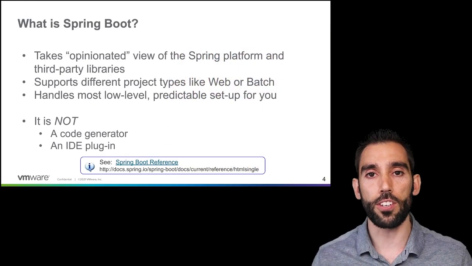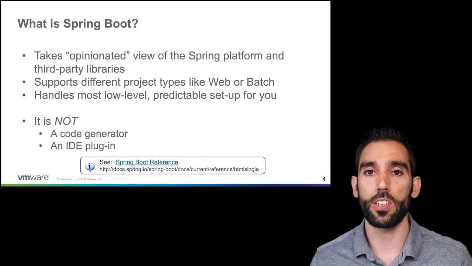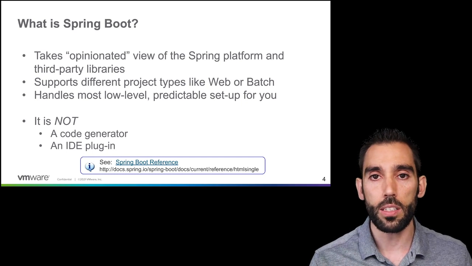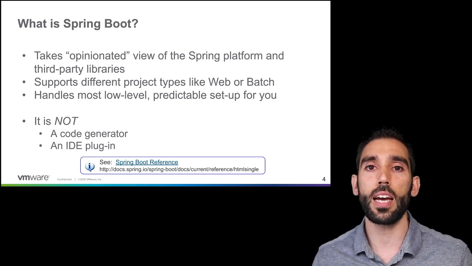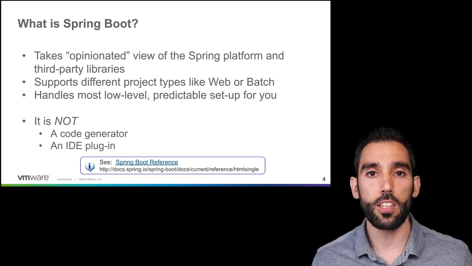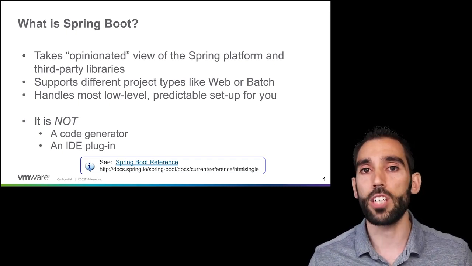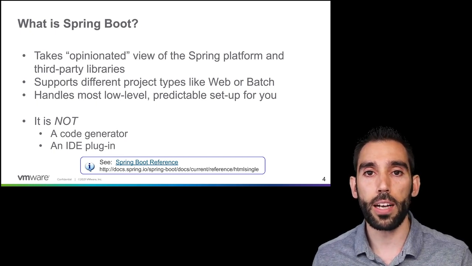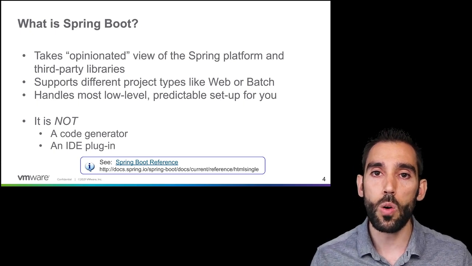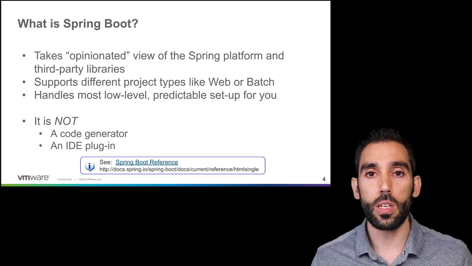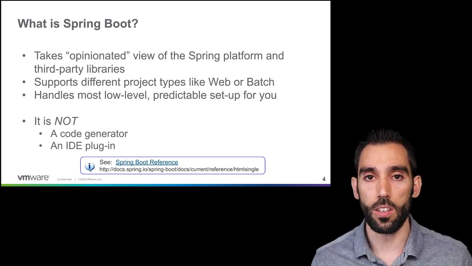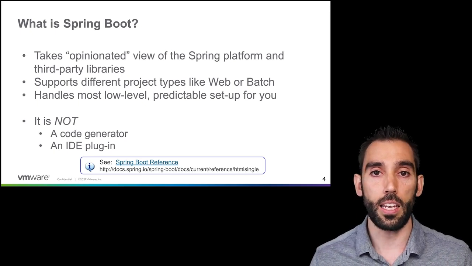If you think about your applications, like web applications or JPA applications, usually we need to define a lot of dependencies in our POM file or build.gradle, and also configure some components inside the application context. Some of these components can be predicted. In a JPA application, we usually need a data source, a JPA transaction manager, an entity manager factory, so why not let Spring Boot do it for us? Spring Boot will take care of this low-level configuration, and for that, it will need to make some decisions. And that's why we say that Spring Boot has its own opinions. We'll see how to override them in a later stage.